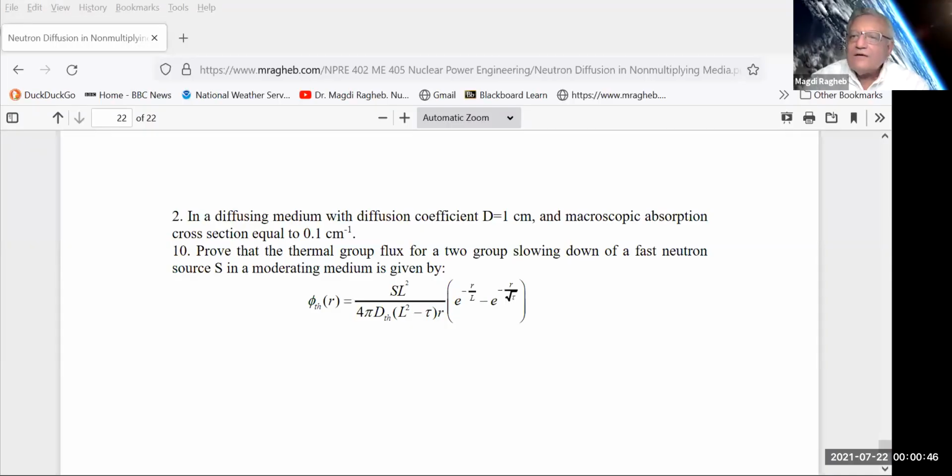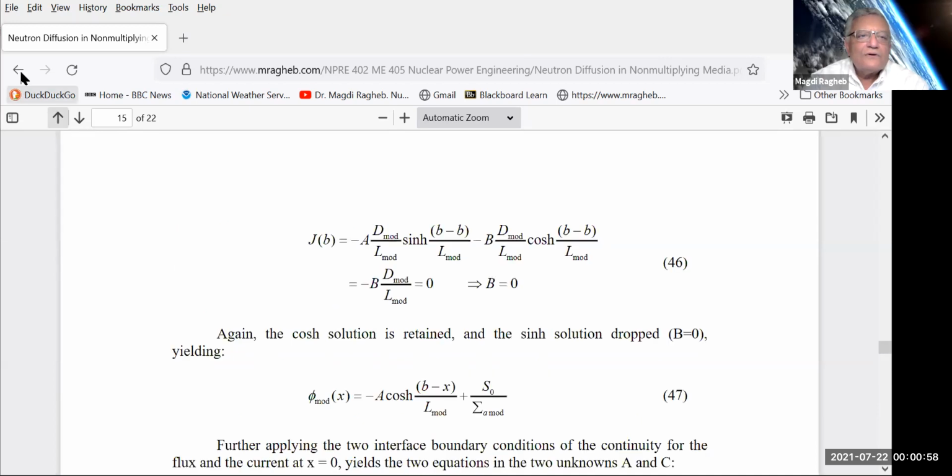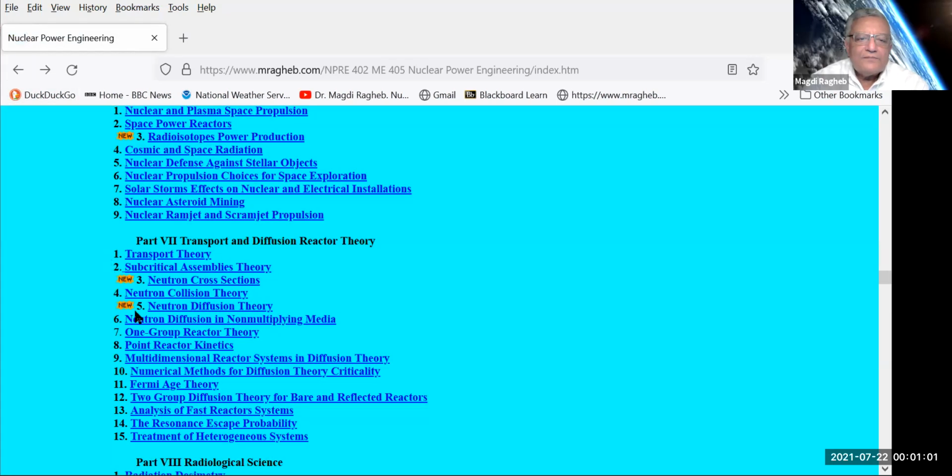Nuclear reactors, though, operate with fissile material. So as the neutrons interact with the materials, they cause fission, and fission generates neutrons. So in that case, we call the medium a multiplying medium. And today we learn the difference between a multiplying medium and a non-multiplying medium. And dealing with the multiplying medium is really the secret of the nuclear age. So your group of engineers becomes privy to the secret of the nuclear age. And that becomes really the topic of one group reactor theory.